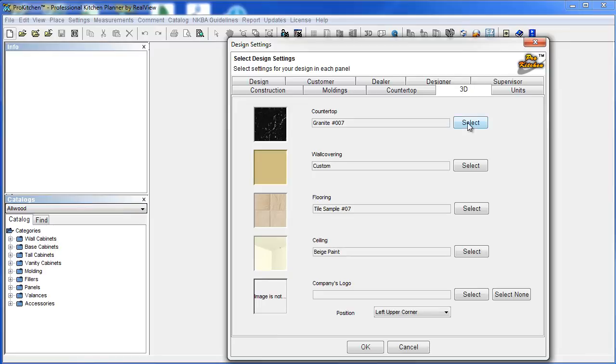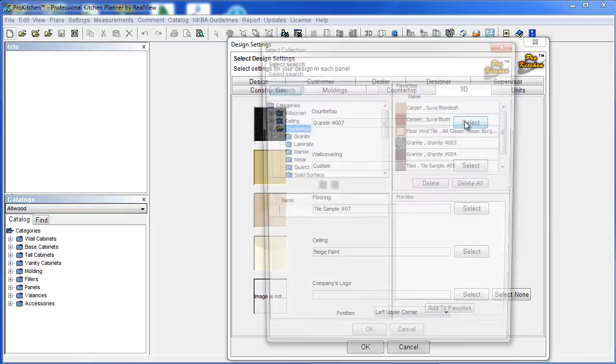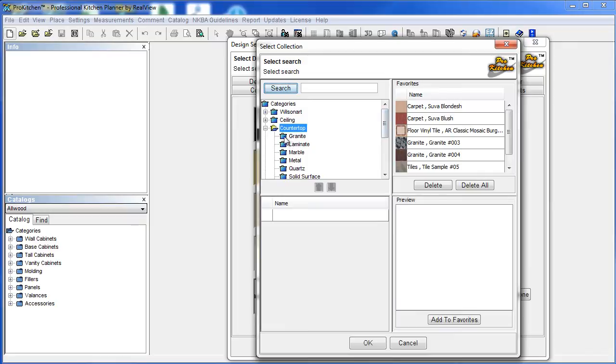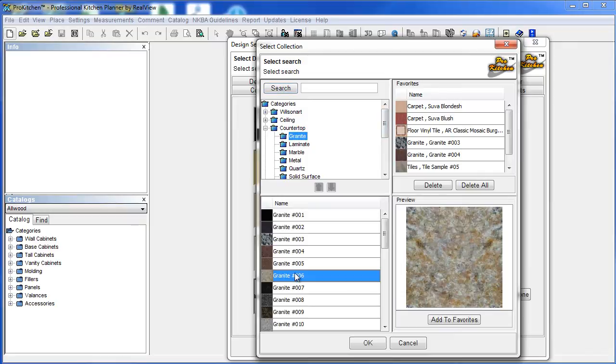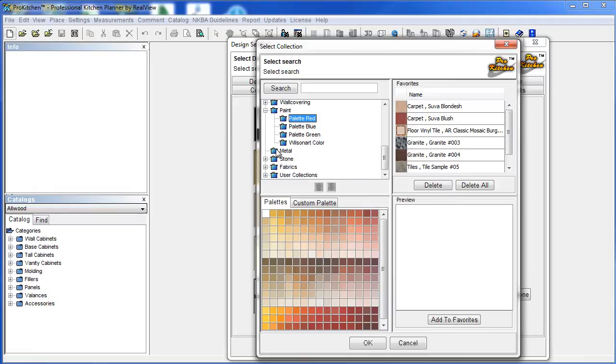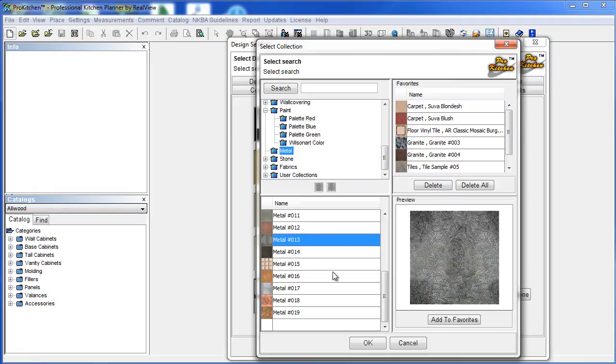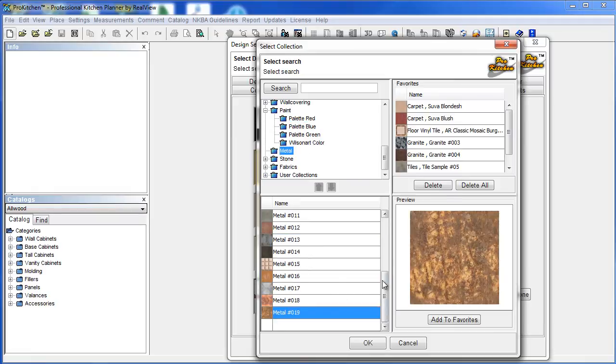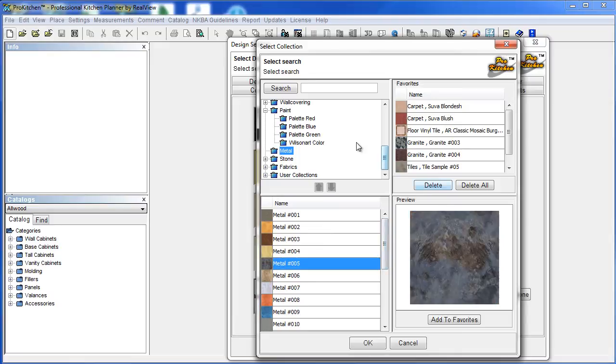You don't want ours. So countertop, we're going to hit select. And we can come in here and we can choose whatever countertop we would like out of our list of countertops. And you're not limited just to countertops. We could set it as paint. We could set a metal in there. Metals are kind of fun to use as countertops. Gives you some really cool countertops.